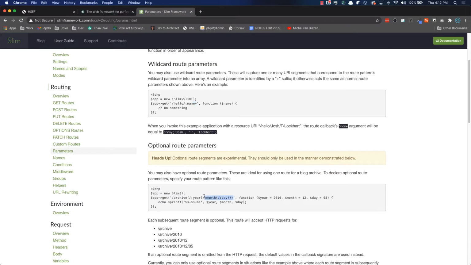Ooh, they have optional. I have never agreed with doing stuff like this. Declare what your routes are. I could see this being a useful example, but it doesn't take much to write a function that can take different types of parameters, overloads, and then just call that function differently based on what the actual URL is and define a route for each of these. That way, when people come in trying to help you on your project, they don't have to read this. They get to see, okay, archive year month, archive year day. Oh, look, they all call the same function just with a different overload.